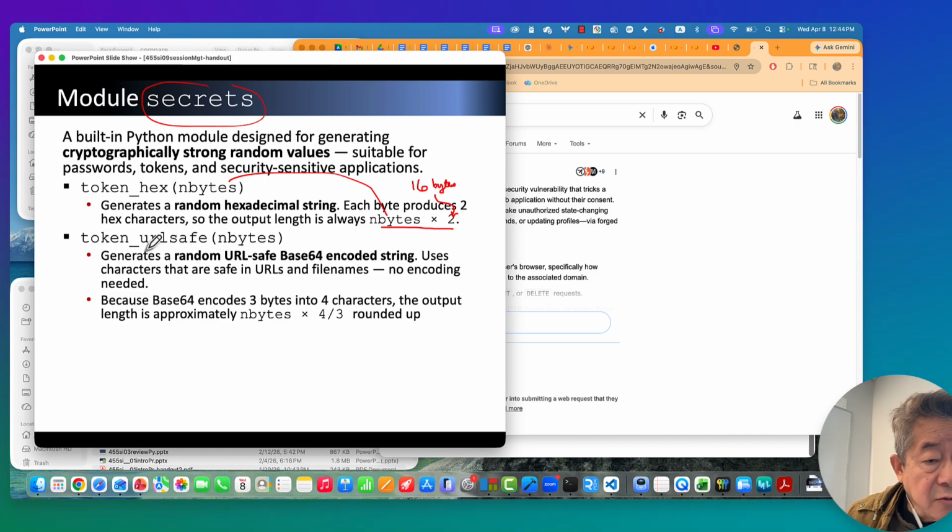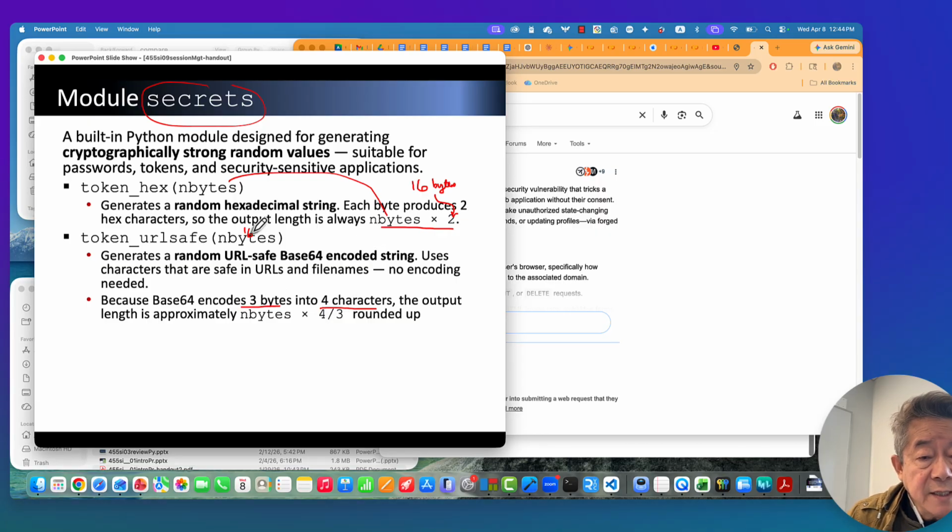Similarly, if you use the URL safe method, token underscore URL safe, which takes as a parameter a number, say 16, for example, then it encodes 3 bytes into 4 characters. So for 3 bytes, 4 characters.